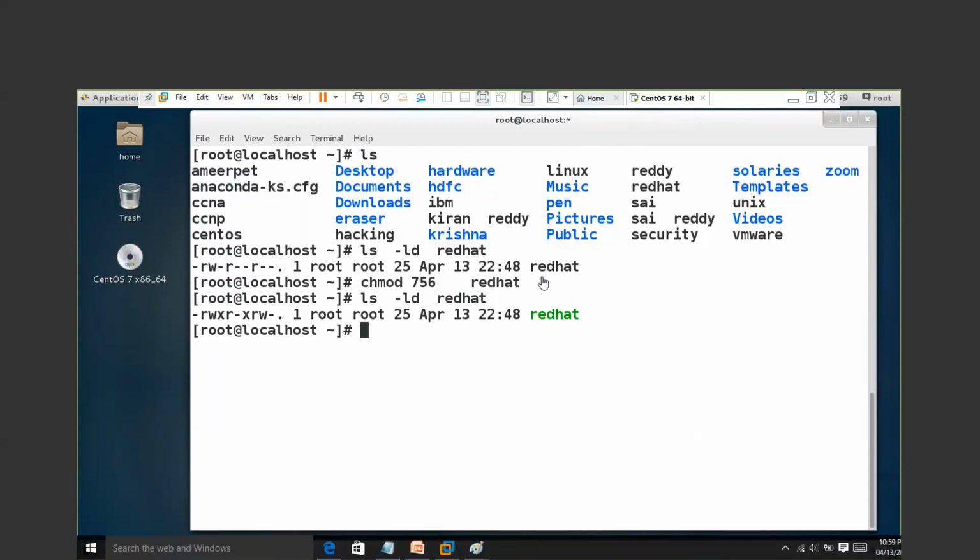Now you find one important thing here. When we create a text file, by default the color of the file is black. But now the color of the file has changed to green. So what does green represent in Linux? What does black represent and what does green represent in Linux? Very important interview question this. Red in Linux represents a compressed file.